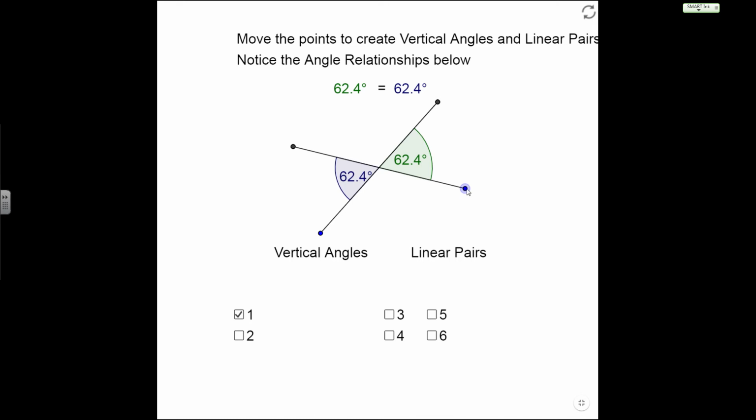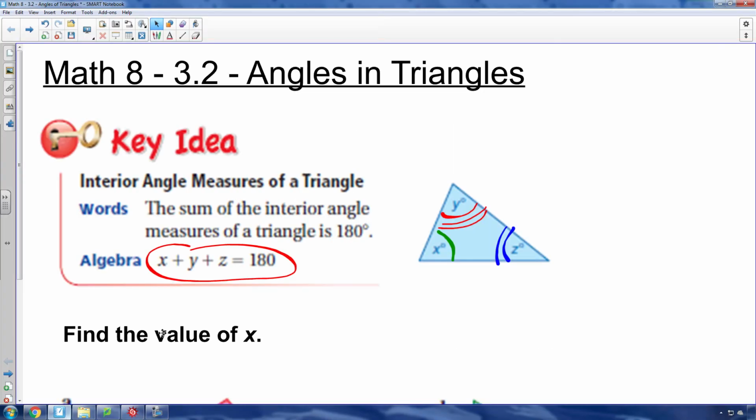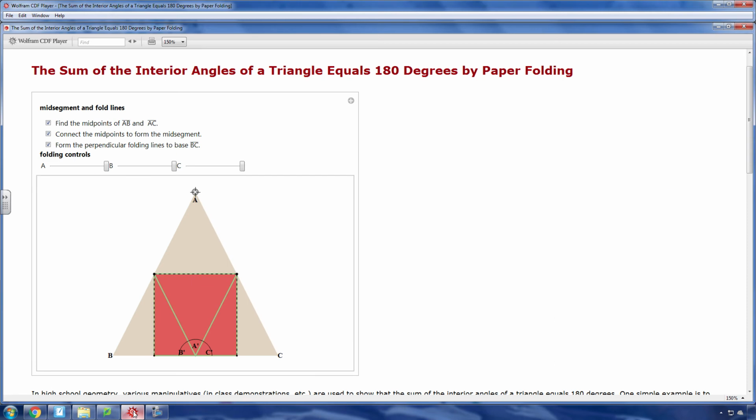You close this opening, the green opening, you have to open the blue opening if these are straight lines. So these are all building blocks of where we're going with this. This is building blocks of how we understand this right here, that the sum of the angles is 180. And to tie that back in, these guys right here kind of represent that 180 right there, B prime, A prime, and C prime.